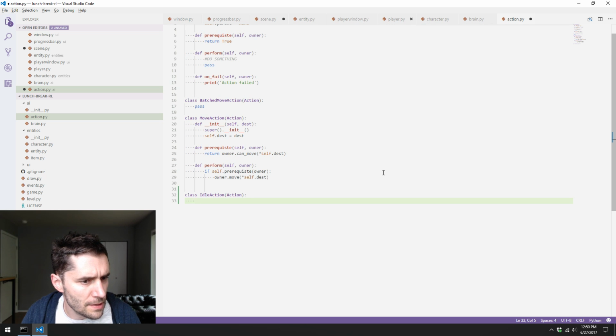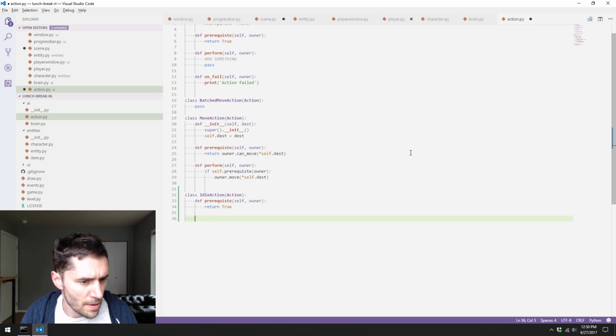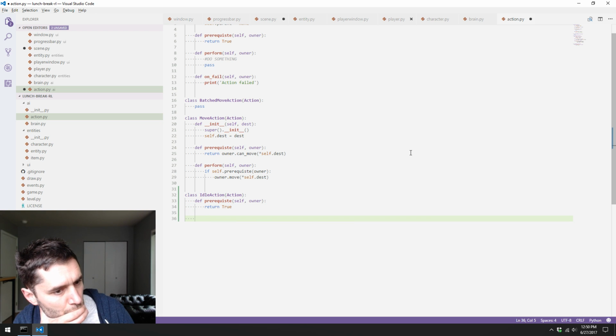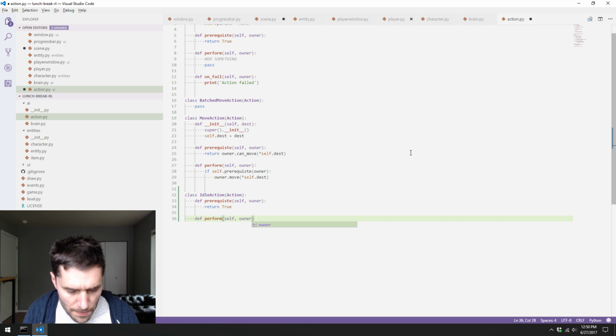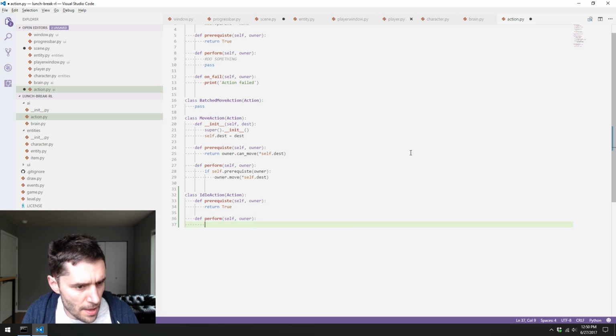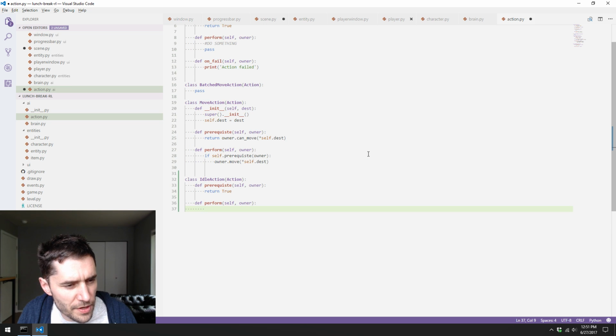I think it just needs a def prerequisite(self, owner). Initially this can just return true. Def perform(self, owner), and let's just have it move in a random direction.